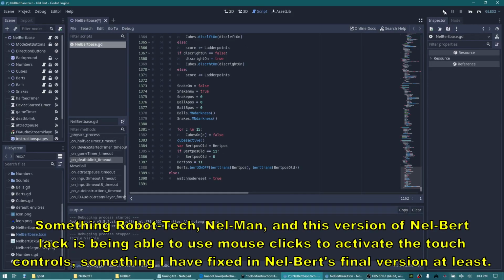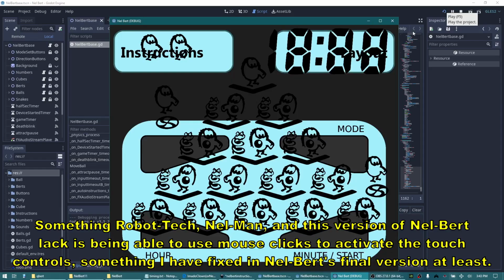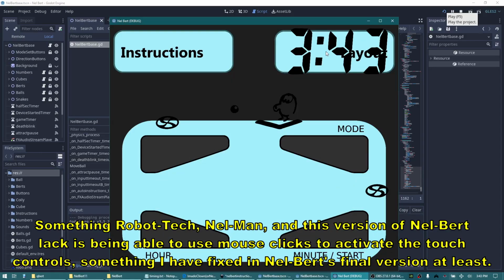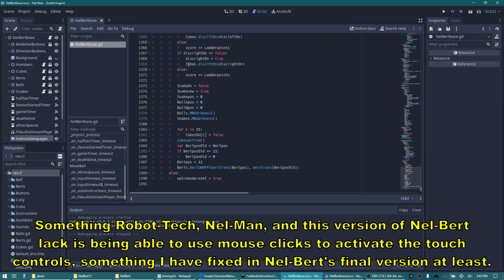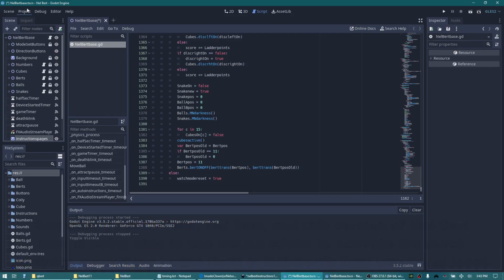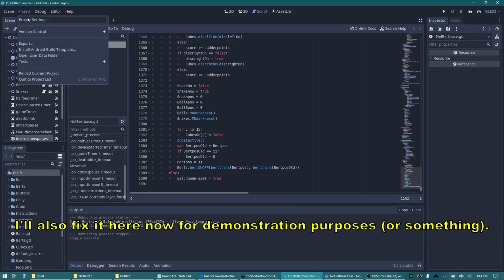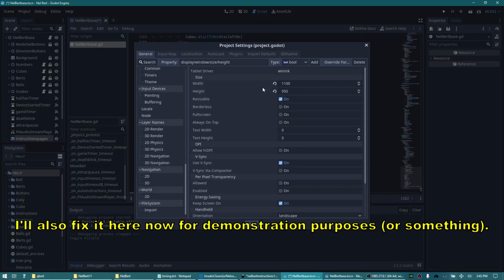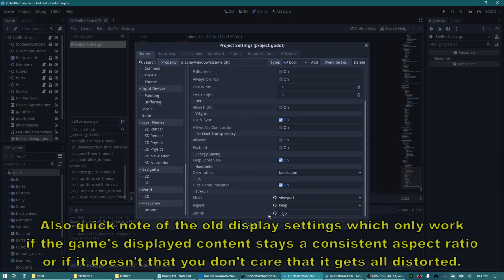Something robot tech, Nel-Man, and this version of Nel-Bert lack is being able to use mouse clicks to activate the touch controls, something I have fixed in Nel-Bert's final version at least. I'll also fix it here now for demonstration purposes. Also, quick note of the old display settings, which only work if the game's displayed content stays a consistent aspect ratio.